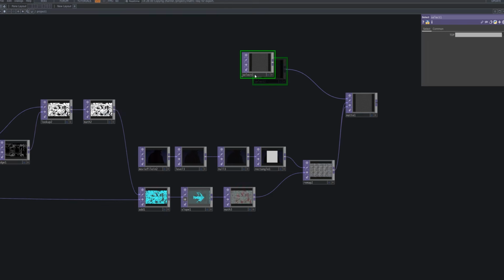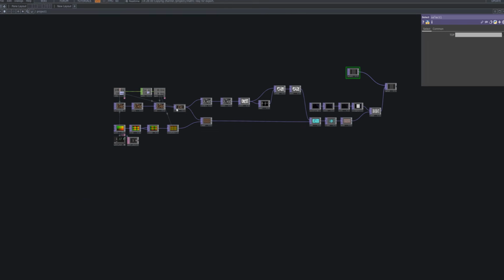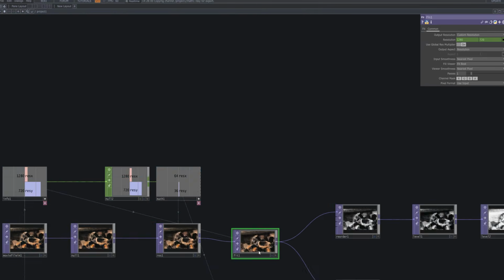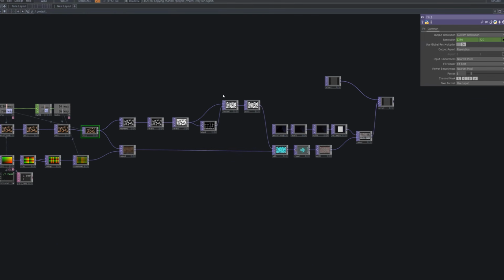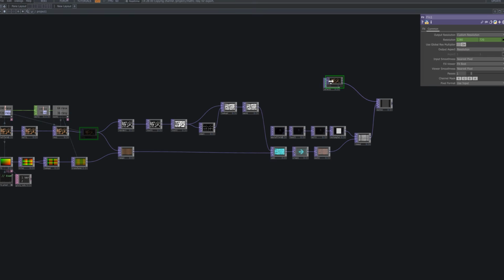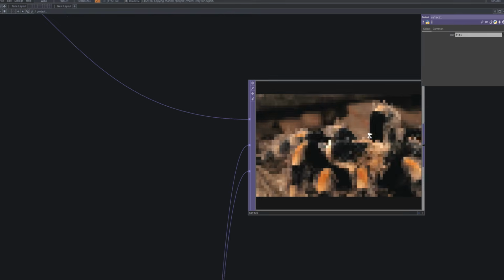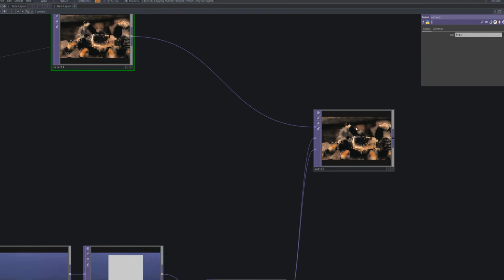In this step, we connect a select top to the final math top so the output can be properly composited. The select node lets us choose exactly which top stream we want to pass into the final blend stage, in this case, the processed base video. By routing it through math, we ensure the stitched texture and the original footage are combined cleanly and consistently in the final output.